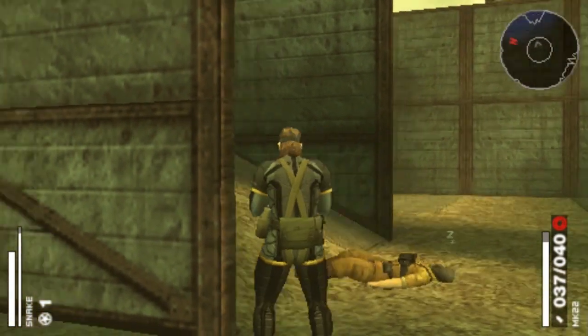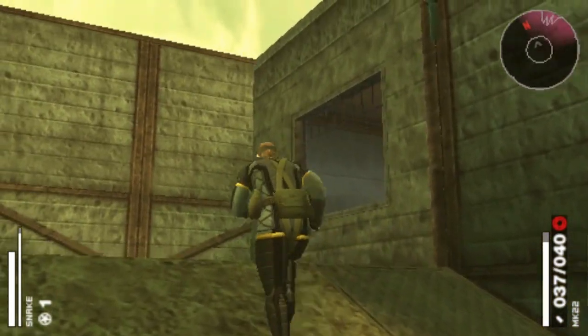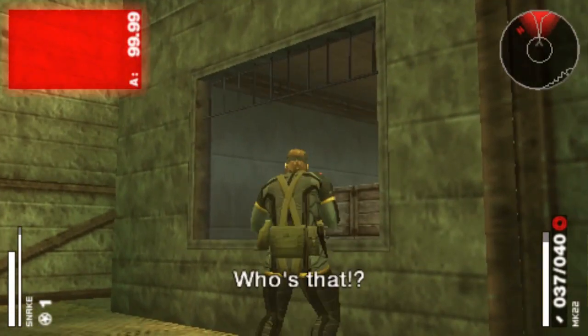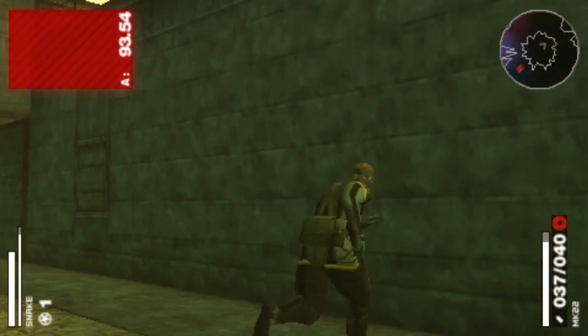All right. Sleeping again. Nothing but Z's. Are you serious? Did they censor this game? They're like, Snake can't kill people. What if he shoots sleepy time bullets out of his gun? Oh, shoot. That was a guy. Uh-oh. We gotta run. We gotta hide.